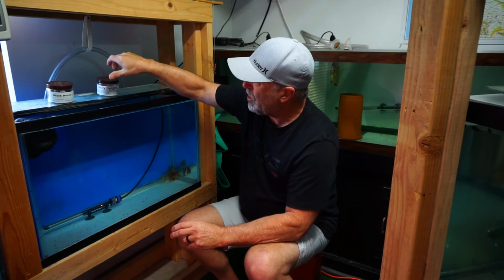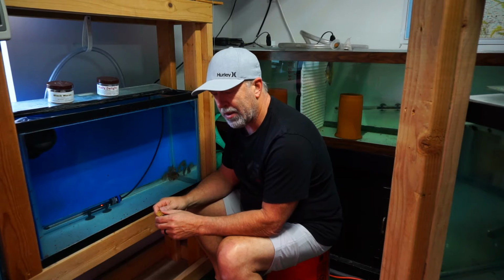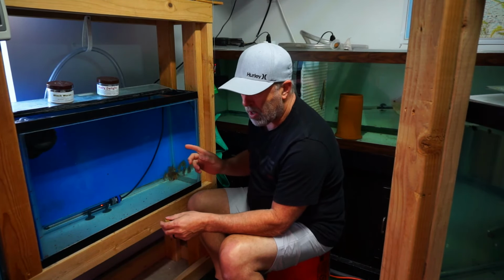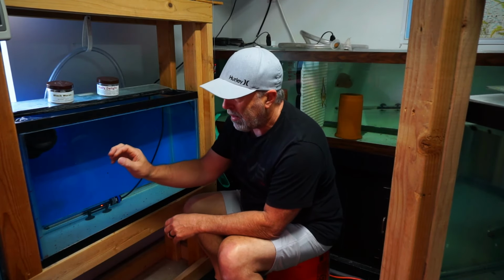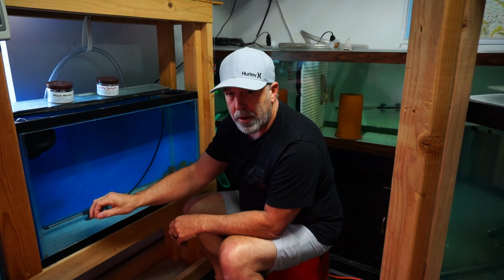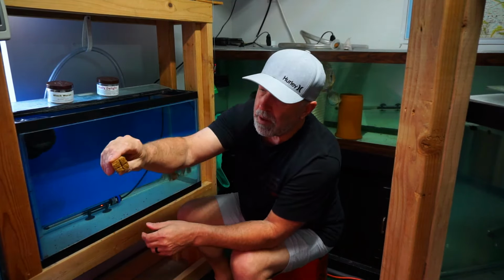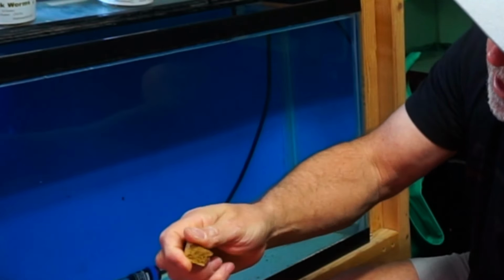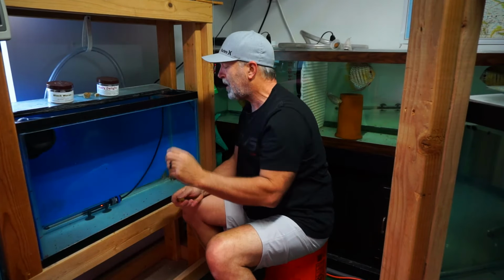It's designed to crumble. And if you look at most YouTubers now that own fish stores, we're putting stuff into the water column because we want them to feed that way. We don't want them to take a corner and defend the food. So if you look at this food, it's pretty big, and what I've done is cut it into 4 sections. So I can take one section and feed this tank.